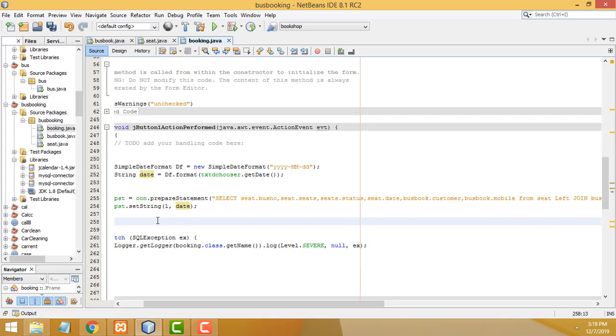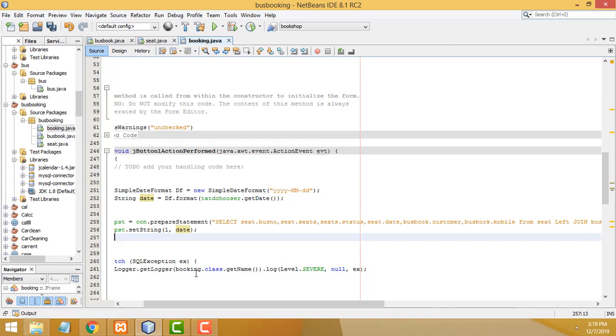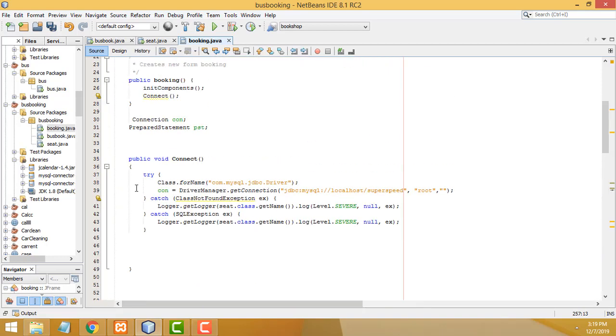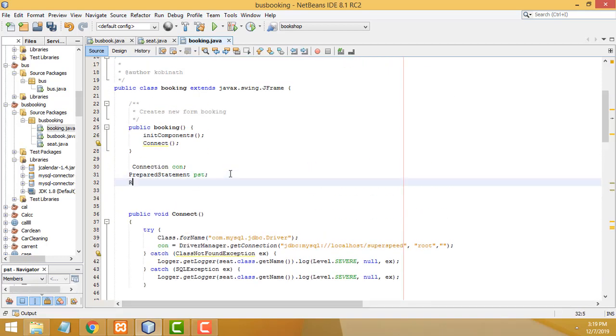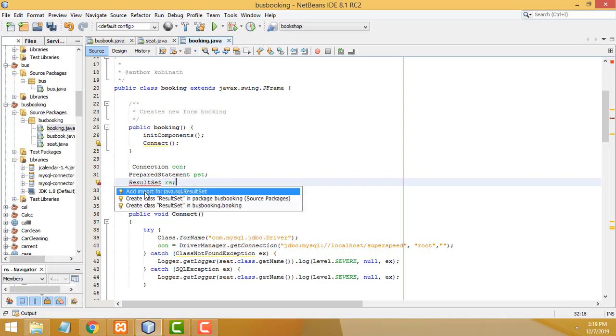After that, you have to go above and write a result set object, rs. Very important, import the package.